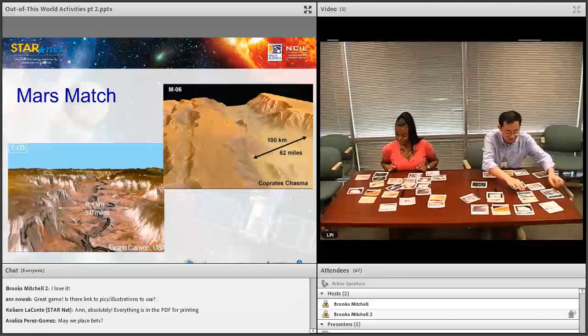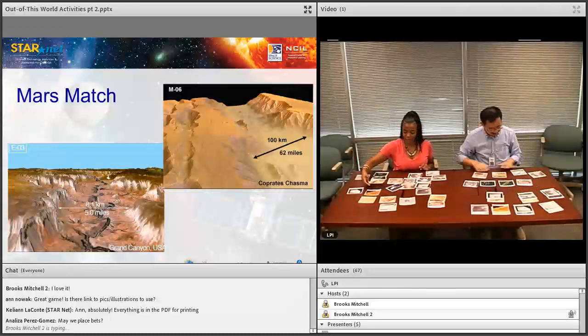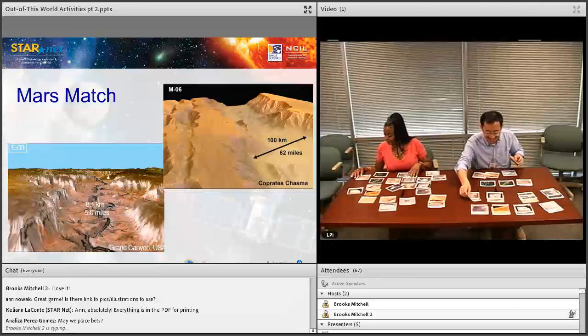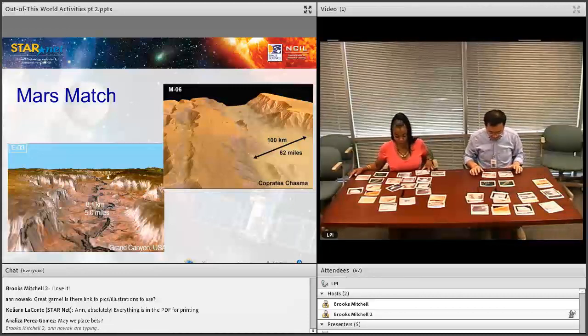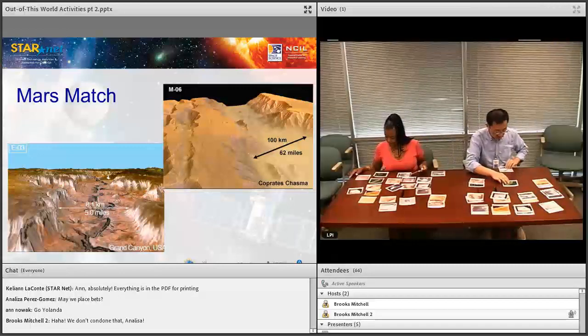And this can be challenging. And we can see that Steve is pulling ahead. But yeah, as I mentioned, he is a Mars scientist, so that makes it a little bit easier. For individuals doing it on their own, you would want to give them at least 15 minutes. On the other hand, if you are doing it in a large group where people are wandering around, it might go a little bit faster. And Steve is done.